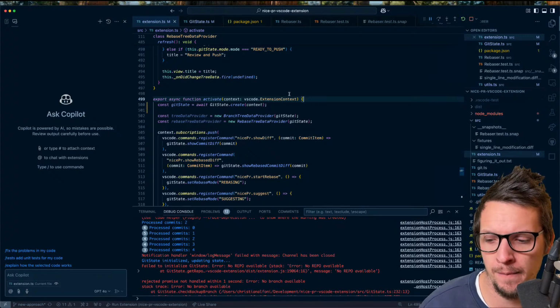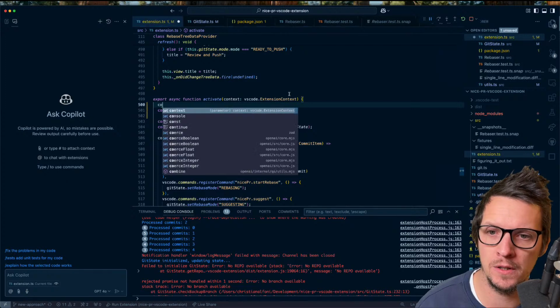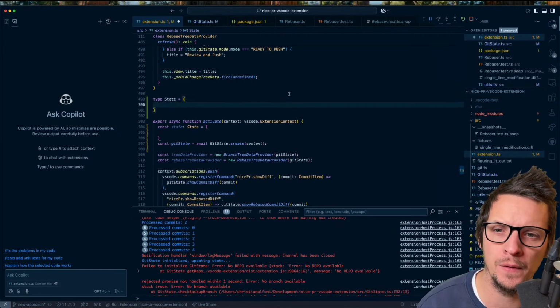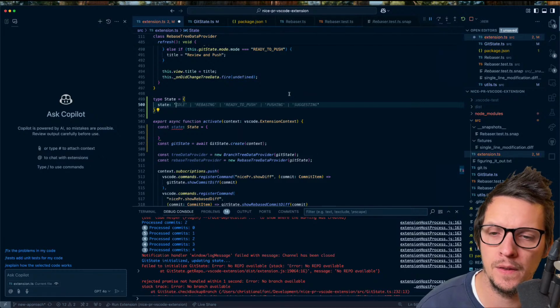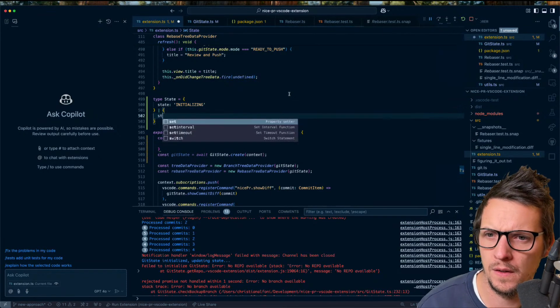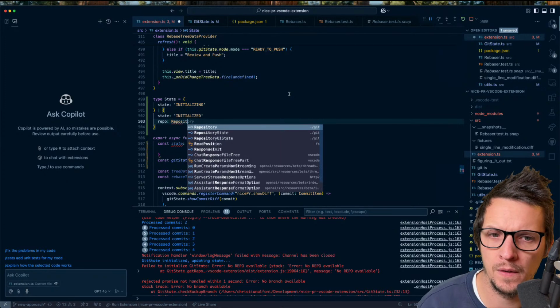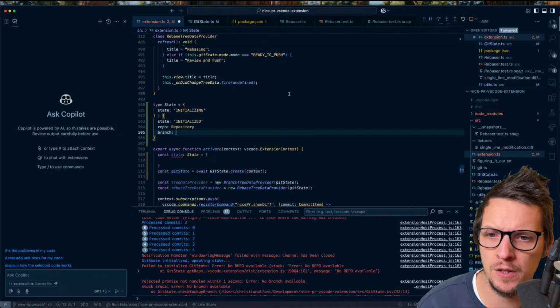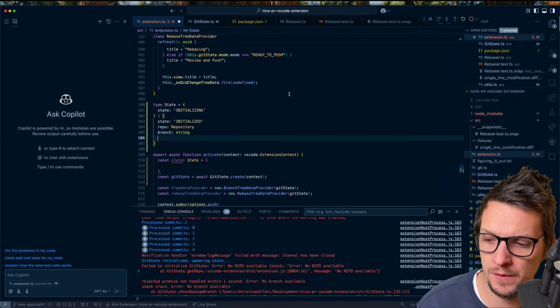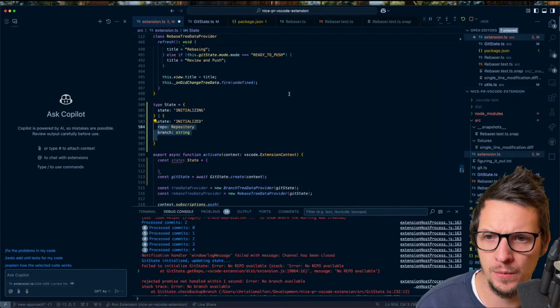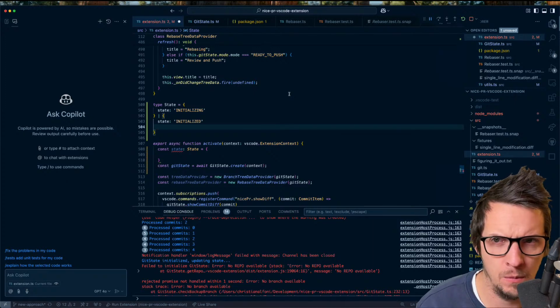So the question now is, I think we should just put a state here. So let's call it state. And we're gonna type this to state, and we're gonna have state is initializing, initialized, and this is gonna have a repository. It's gonna have a branch. It's gonna have commits. Well, sorry, no. What are we gonna call it?